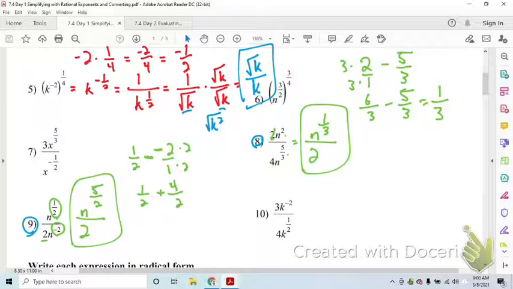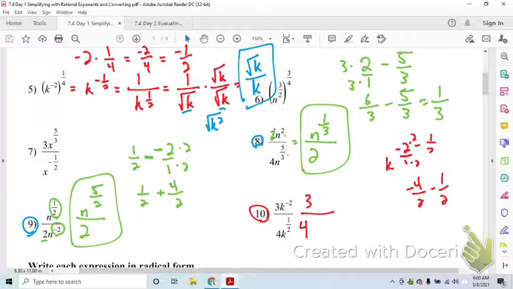We're good. Now, number 10, this is where everything changes. Got to worry about this one. The 3 and the 4 are going to stay. Now, you have k, and we have to take these two and subtract them. So what's -2 minus 1/2? So I need to multiply this by 2 over 2. I get -4 over 2 minus 1/2. So what this is going to be is -5 over 2. So since the fractional exponent is negative, we're going to move it to the bottom, and it becomes positive 5 over 2. Now, you can't have a fractional exponent in the denominator.